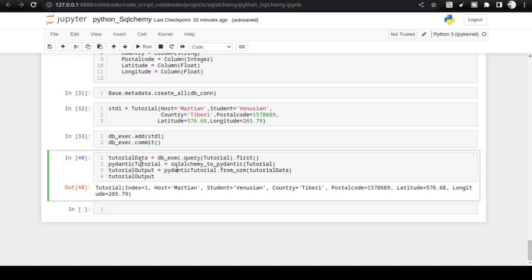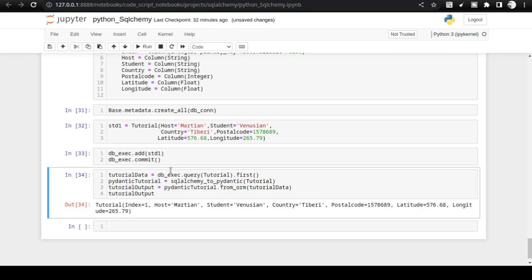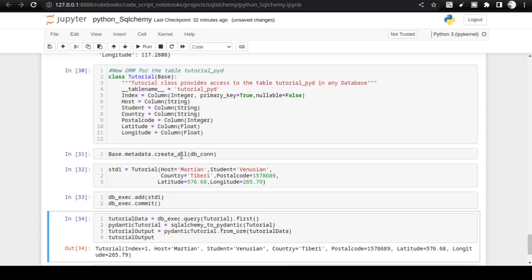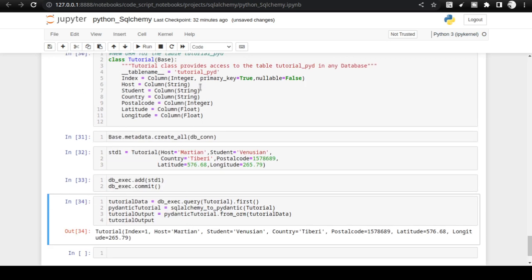Okay, and then I am going to convert that data into SQL to Pydantic, and I am going to use this command, and then I am going to output, and you will see that I am getting the output again. So in these 5 cells, we actually created a new table. We were able to create the table inside the database. We were able to load one row of data into the database, and then we were able to take the data out again. And we did it all through Python. We did not use anything manually on the command prompt.